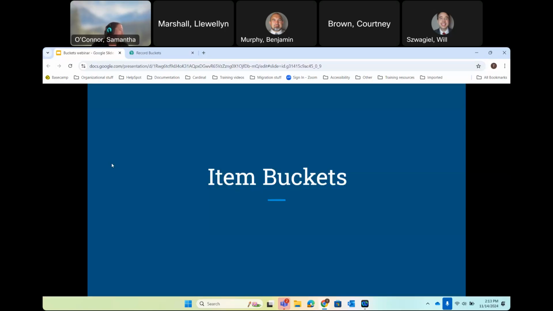The next thing we're going to talk about is item buckets. So we have been working with records up until this point. We looked at records when adding them to the baskets, and then we created record buckets from those items that were in the baskets. Item buckets are a little bit different. They are specifically related to individual copies. So where the record bucket is basically a list of TCNs and then the details about each TCN, an item bucket is a list of barcodes.